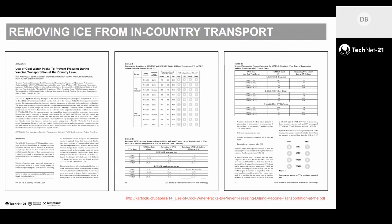Yes, I'd just like to add that I think freezing is usually a greater risk than heat exposure for most vaccines, and also that WHO, of course, has pre-qualification protocols for freeze-free carriers, and that includes testing and field evaluation. So I would assume those risks would be taken care of by virtue of the spec set for the carriers and the testing that has to happen in order to pre-qualify them. Over. Thank you very much.